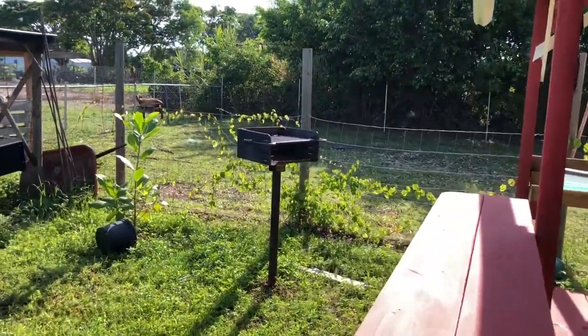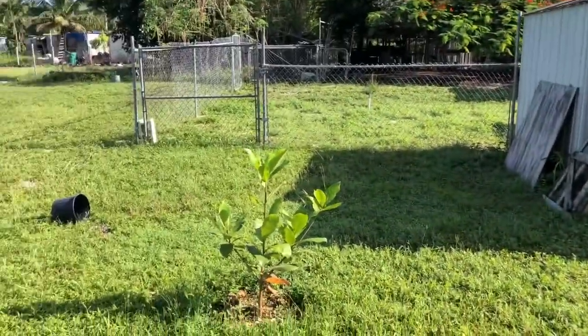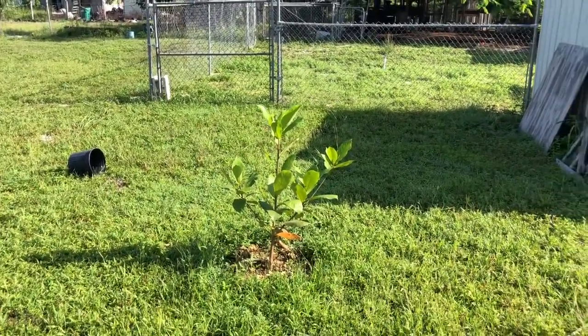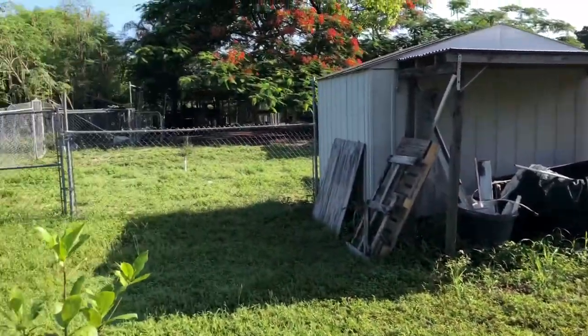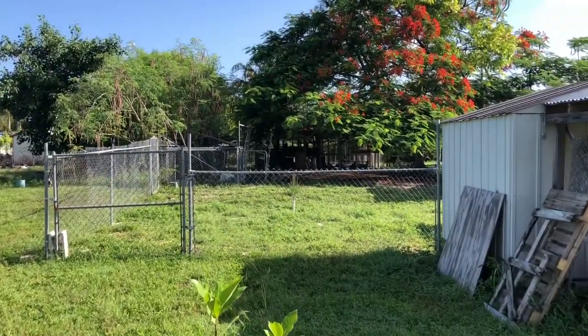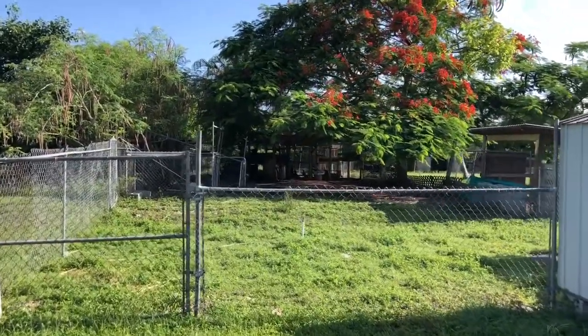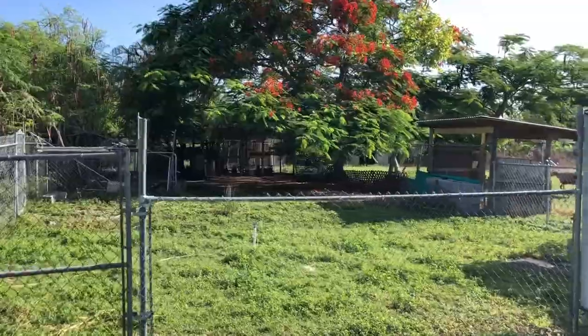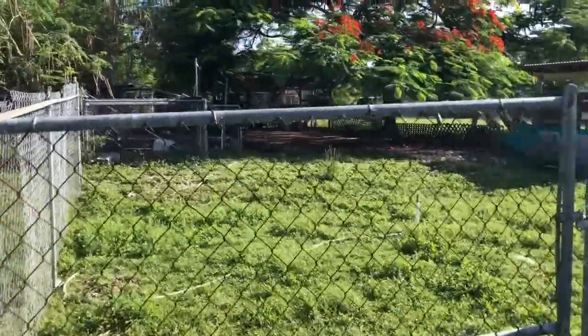I put a barbecue there and a couple of shade trees — some madera trees that eventually grow really fast — so we can have some extra shade. I also extended the section for the chickens because they didn't have much, so now they have a little more grass to play in once I let them loose every morning.